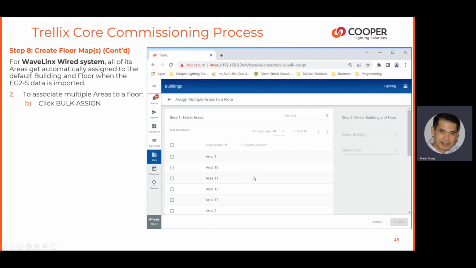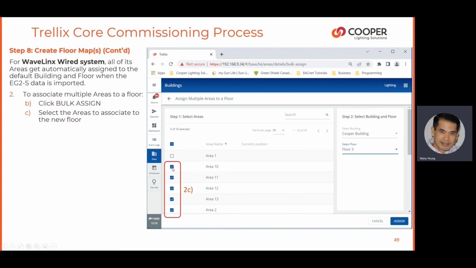Okay. So how do we do that? Select all the areas by putting a checkbox on all of them, assuming that these are the specific areas that I want to link, right? I could click on this button here to select all the areas, or I can pick and choose which areas belong to what floor and pick which areas belong to another floor. Let's say you have multiple floors and each floor has X number of areas, then I have to carefully select which area belongs to which floor.